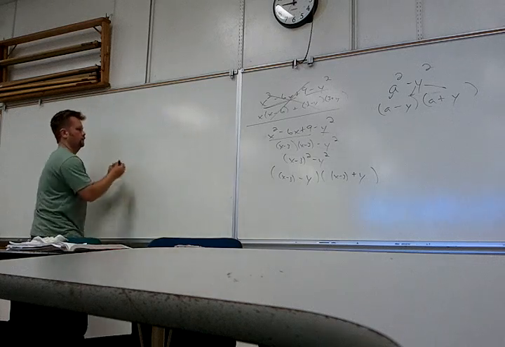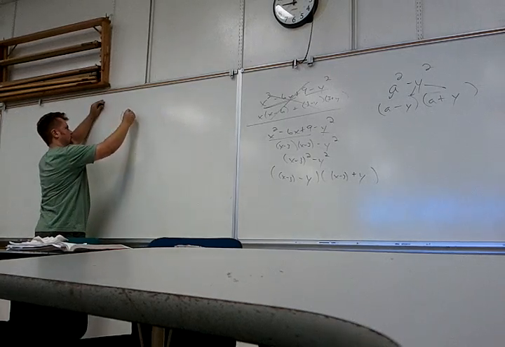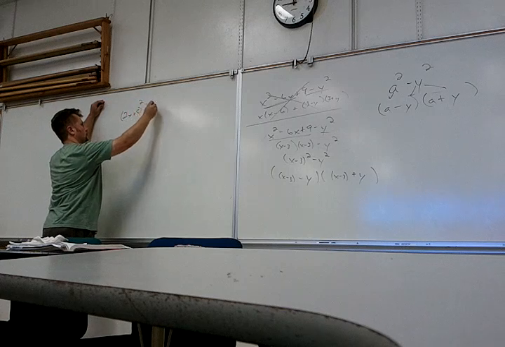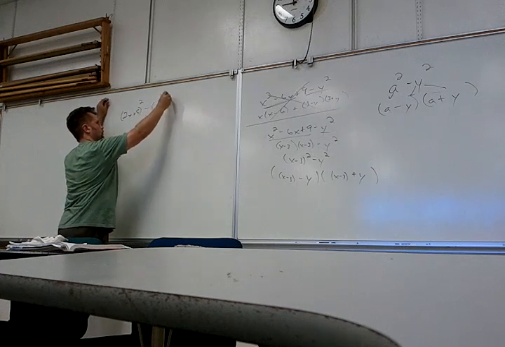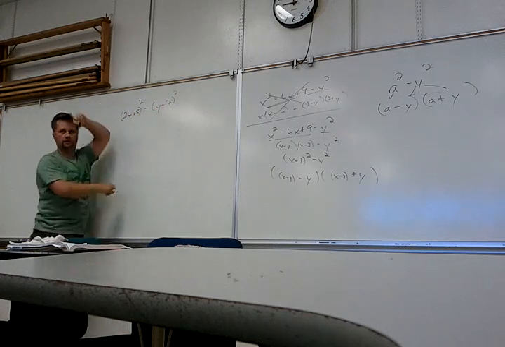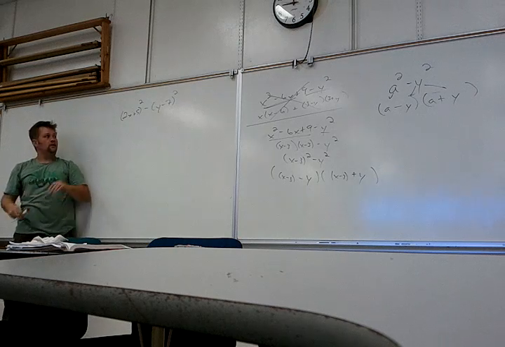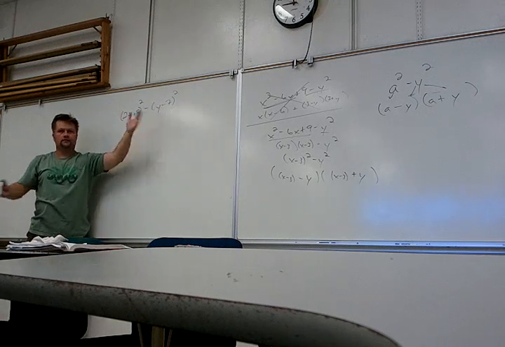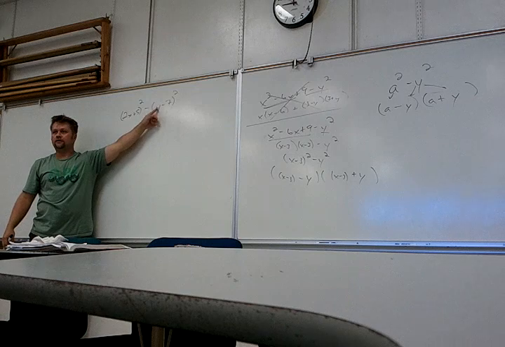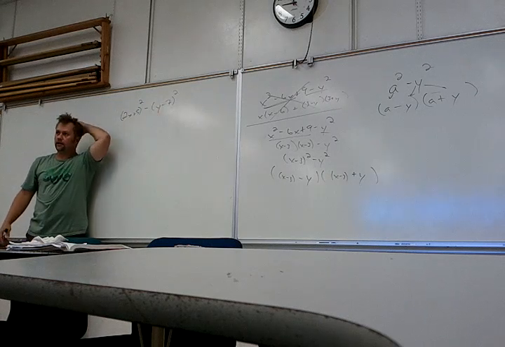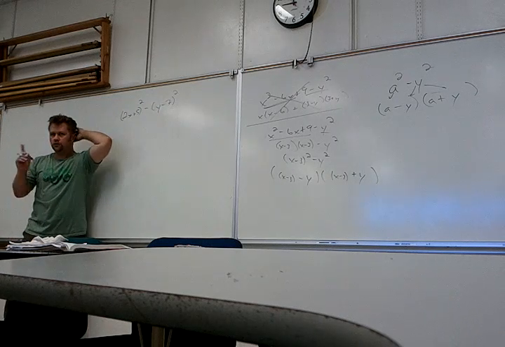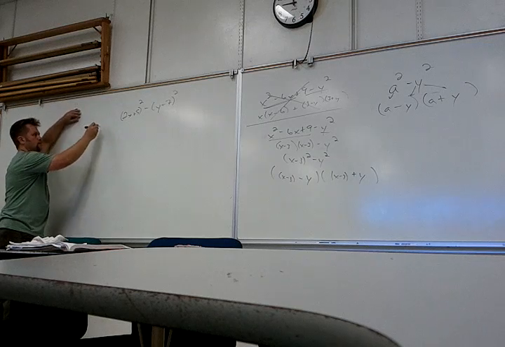Here's a good example of that. What if I had this one? This really particularly looks ugly. Now you could foil it out and get your like terms together, but you're not going to have a lot of like terms because there are y's in that one. So it's going to make it worse if you do that. Here's one way you can do this if you want to.